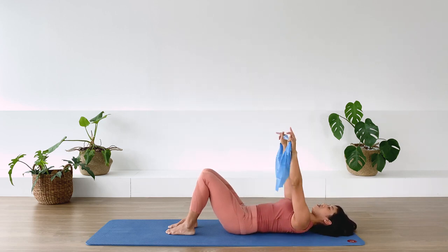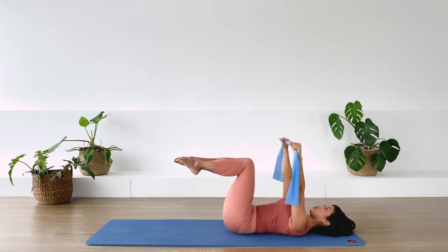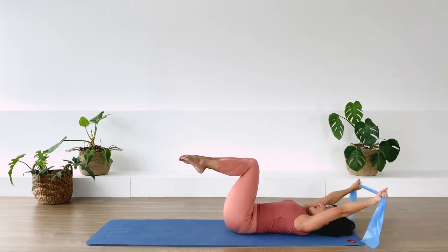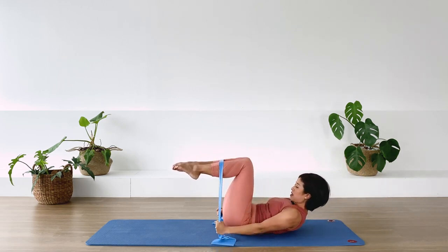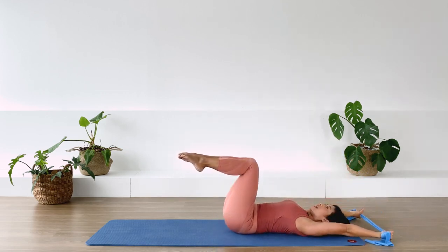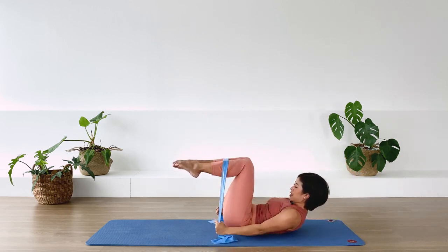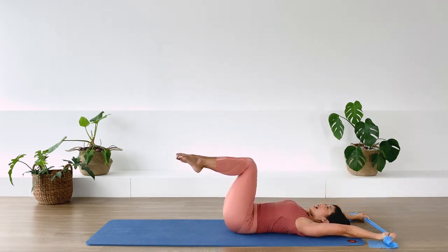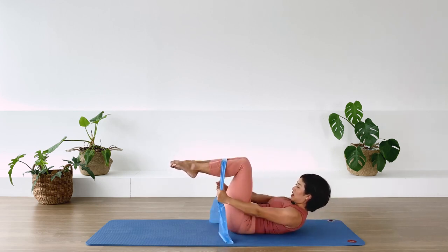Have your bands in your hands. Bring the legs up, one. Tabletop, two. Take your arms overhead, inhale. Exhale. Lift up, hundreds breath. Press down with the band. Release, up. Come down. Exhale. Press down. In. Coming back. Exhale. Press up.